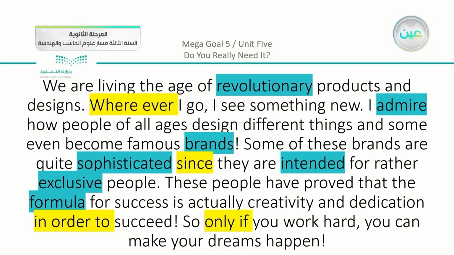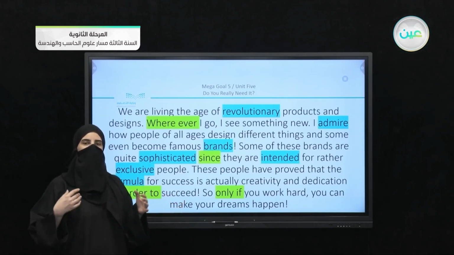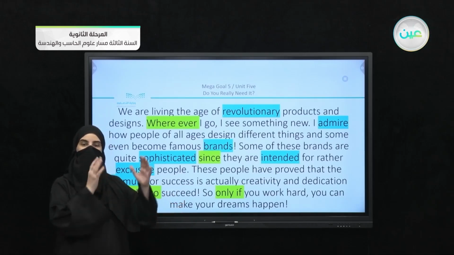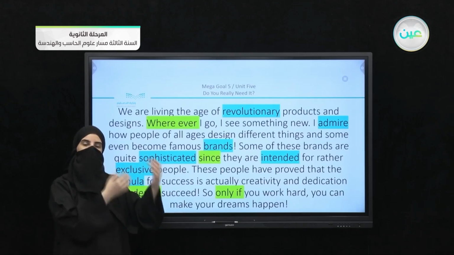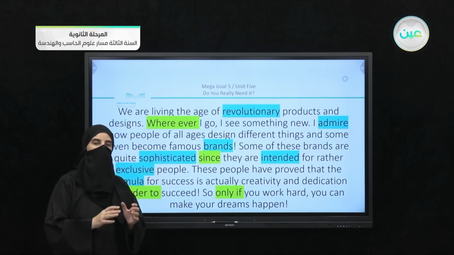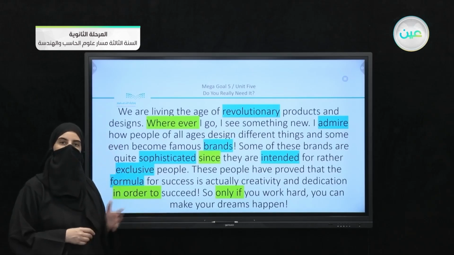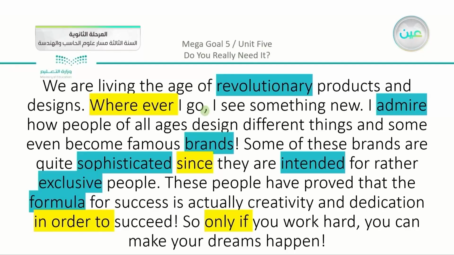So we agreed that we have here examples, we have here different words. We have these words, they come sometimes at the beginning, and if they do there is a comma. And in two other examples they are in the middle, and because they are in the middle there is no comma. Now we're going to complete and see what we have here. So we do have the parts here, as you can see the commas.